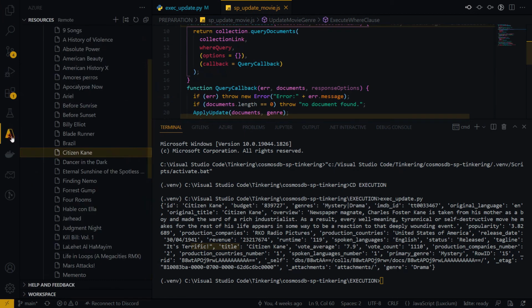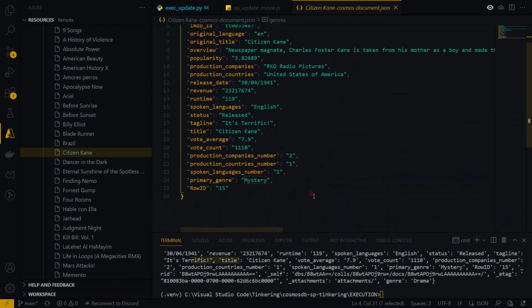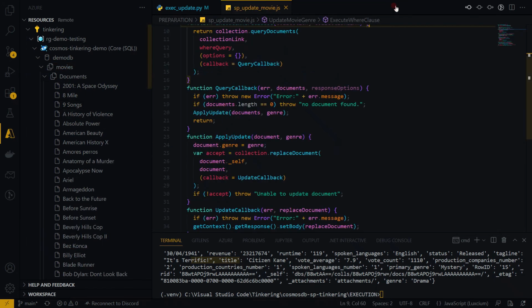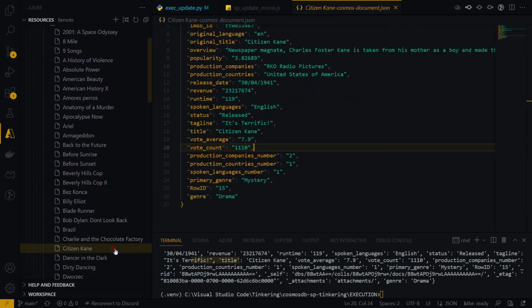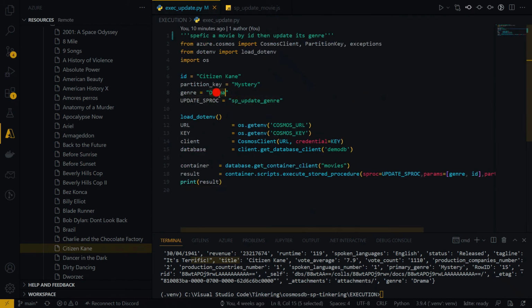And if I go into the extension and I click on Citizen Kane, we will see here right at the bottom. Okay, I need to refresh this first. So once it's refreshed and I go into Citizen Kane, we will see that this genre has been updated to drama. And this could be for any one of those attributes. So I'll even run a test whereby I will change the code here to test.